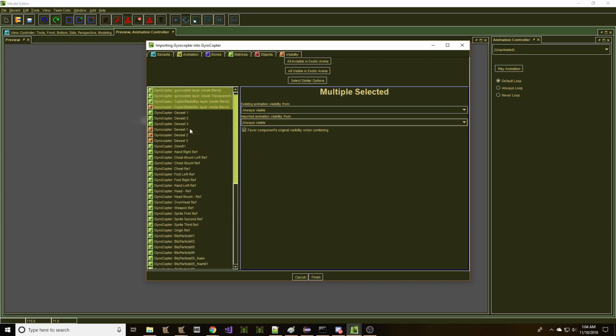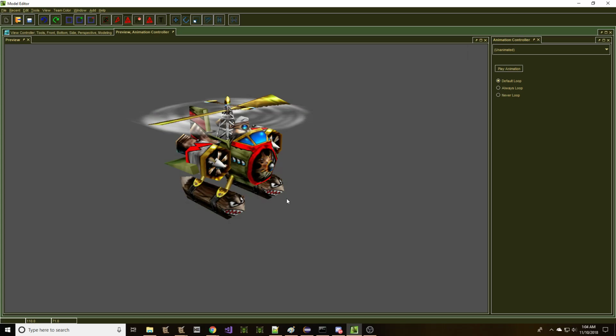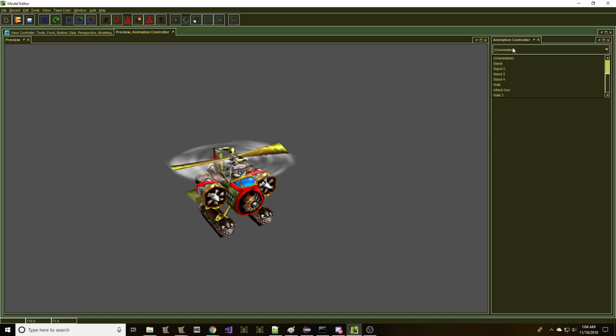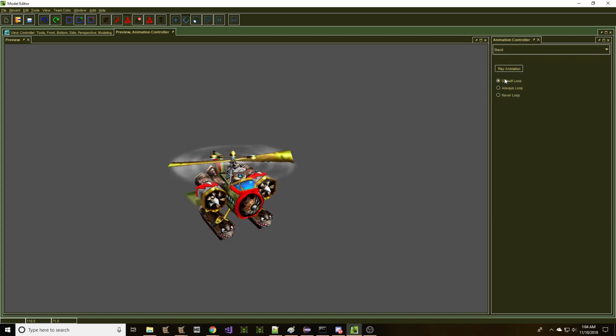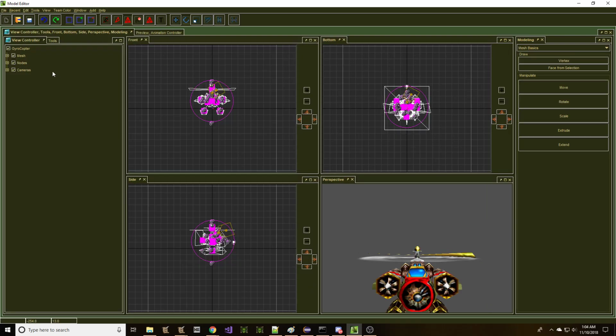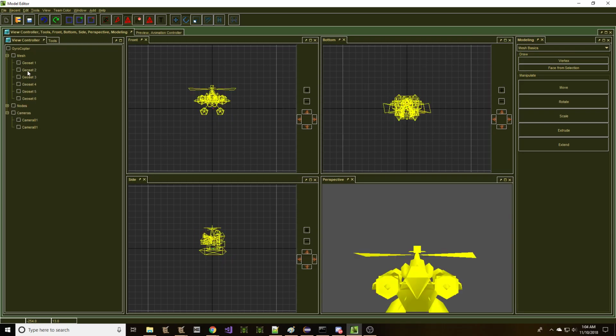Gonna click a couple of buttons. I don't really care to explain why, because it doesn't really matter. We'll click OK. Those are some good buttons. Now what we got is 2 sets of stand animations. Stand here and stand there. Just like that. What we want to do is go into our model and change it up.